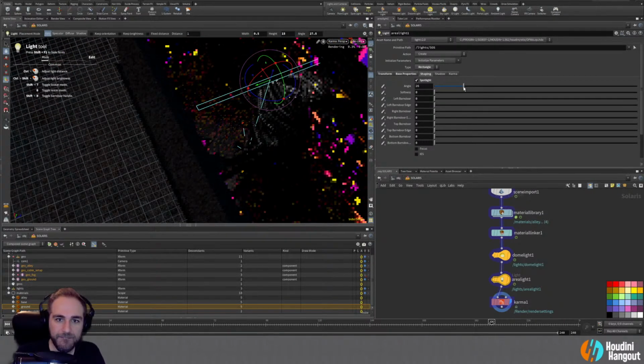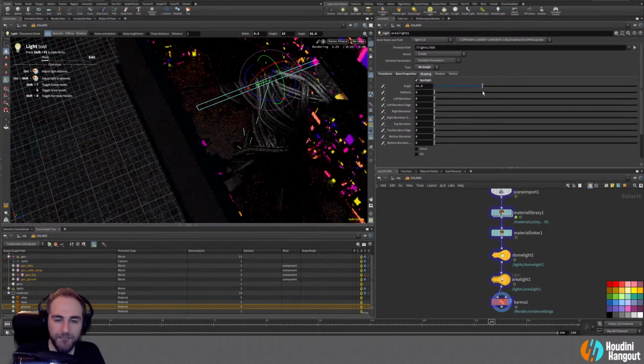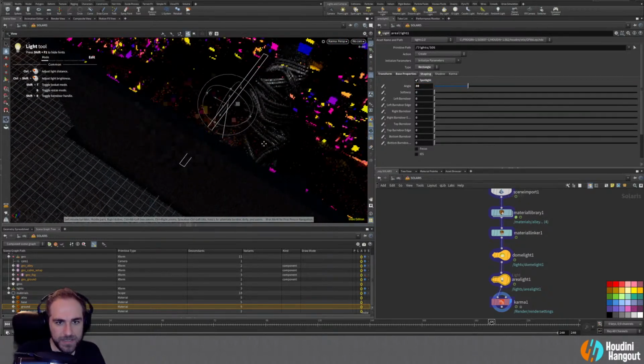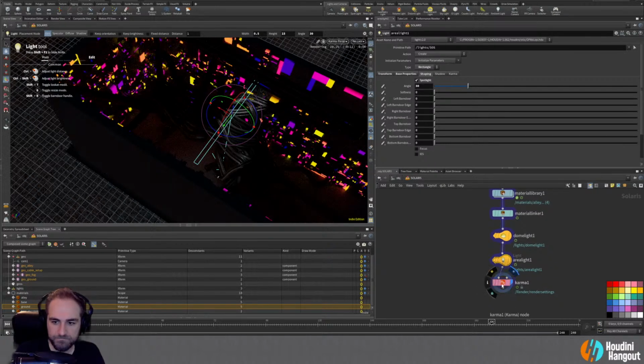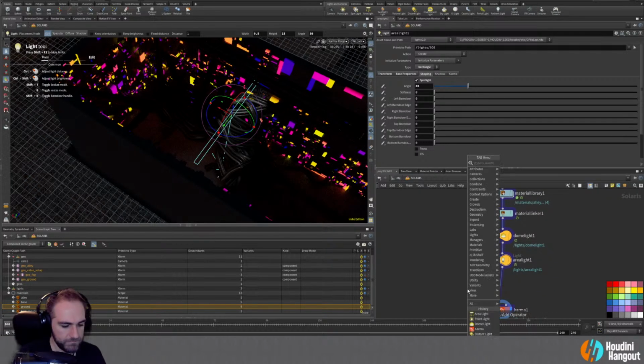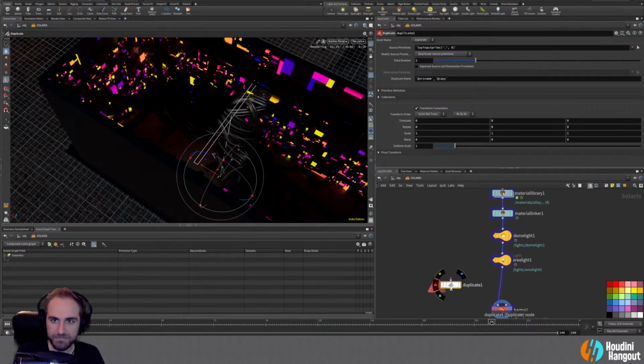Look at that. Right. I just want a couple of low spread lights here. So let's see if I can't. Is there a duplicate? There is. Could I do that with a light? I wonder.